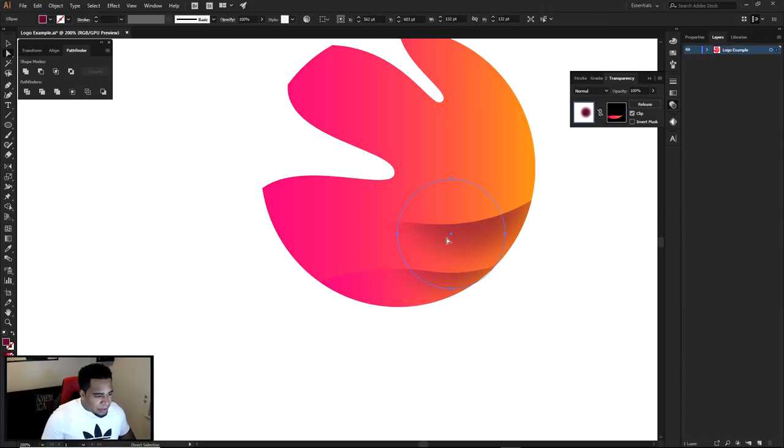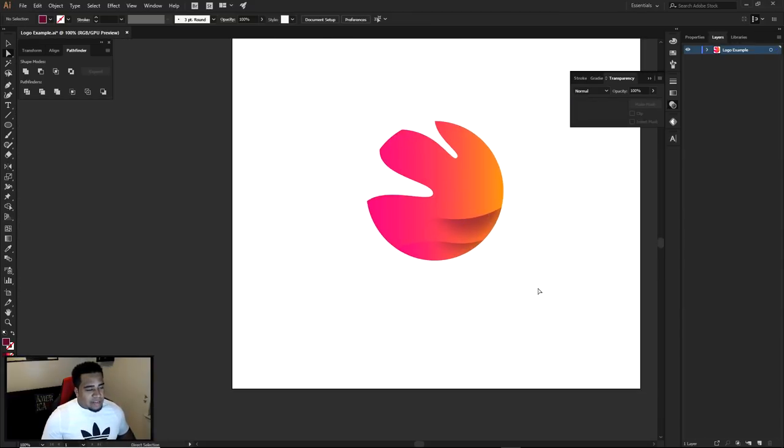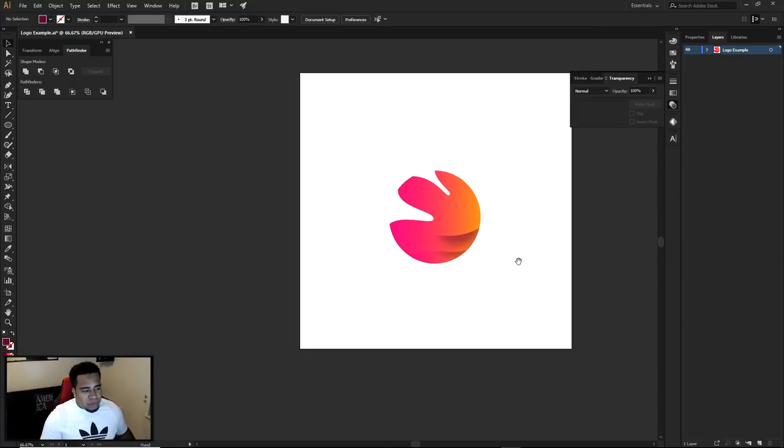Now I can click over here, and I have these really cool two ripples now in this logo design, and it starts to give the logo so much more character, so much more uniqueness to it. And this is what I mean by showing you guys some really cool techniques to make your logos look better appearance-wise, right?